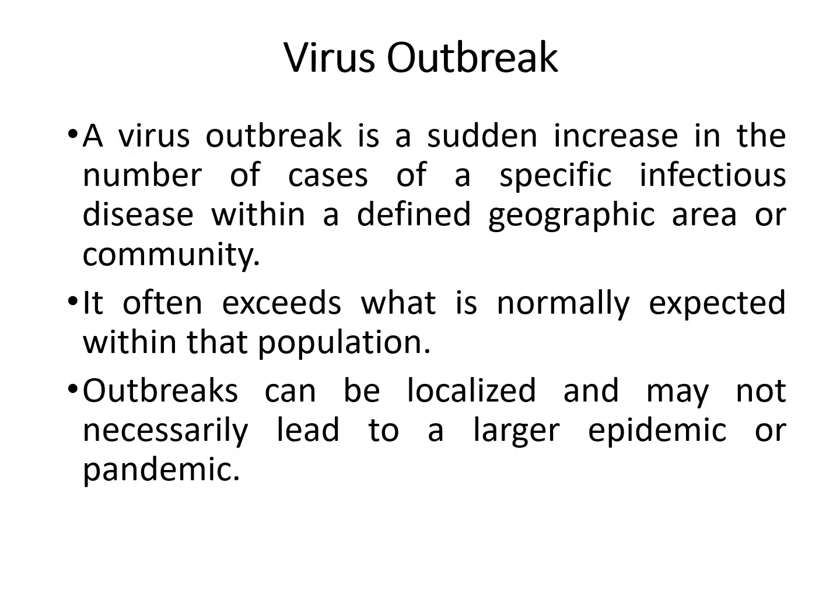The first topic we are going to discuss today is viral outbreak, or virus outbreak. A viral outbreak is a sudden increase in the number of cases of a specific infectious disease within a defined geographical area or within a community. This gives us a chance to locate where exactly the disease starts spreading, the point of origin. So that is the important thing, and it often exceeds what is normally expected within the population.